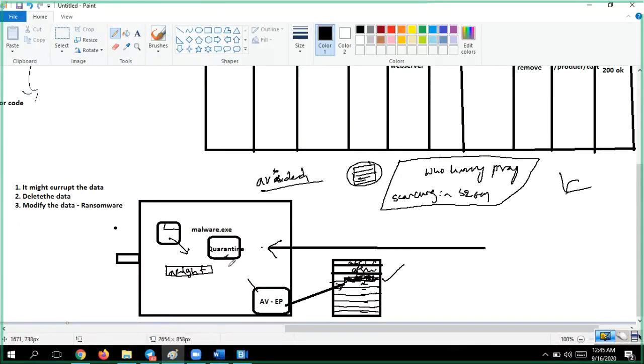So this attack, whatever it is that happened, and you do not know what it is.